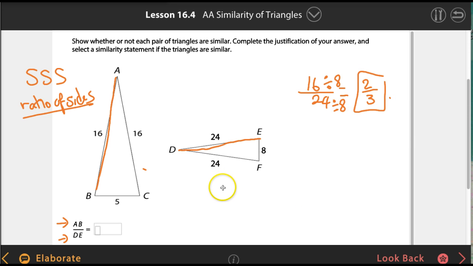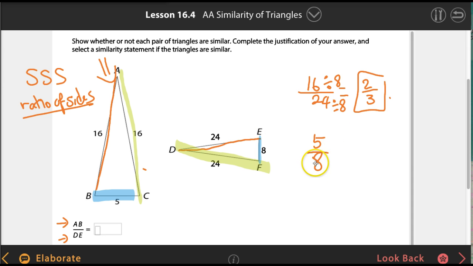So then we have to make sure that the ratio of sides are the same for everything. Well, obviously we don't have to check AC and DF because they're the exact same. It's going to be 16 over 24 again. But then let's go ahead and check the other side, which is going to be BC and EF. All right, so BC is 5. So 5 on top because we started with this triangle in the beginning, right? And then in this other, oh, this is an isosceles triangle, right? Oh, I made a mistake. So there's 8. Oh, can you simplify this any further?